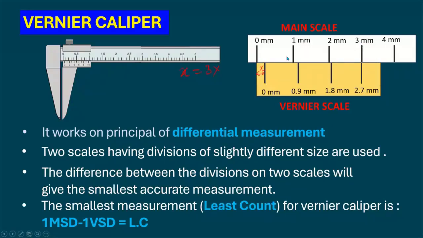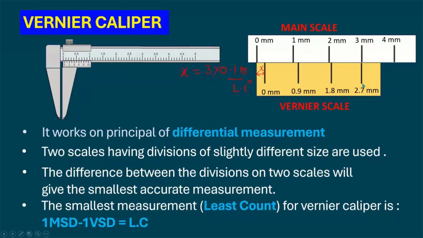Okay, and you can see from here also, from here to here the value is 3 mm, while from here to here the value is 2.7 mm. So the difference is going to be how much? 0.3 mm, right? So 3 into 0.1 mm, straightforward. So this is nothing but the least count, friends, right? So we simply multiply by the least count if I want to get this gap.